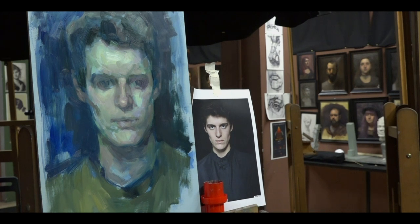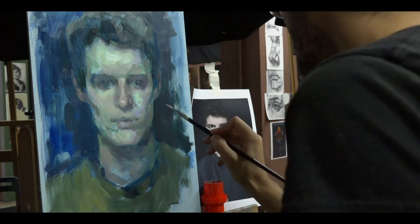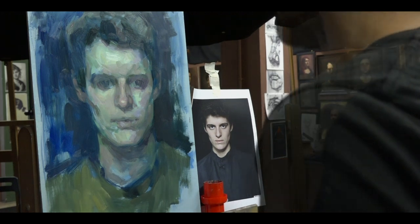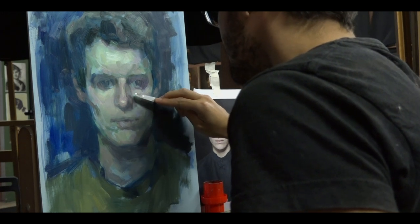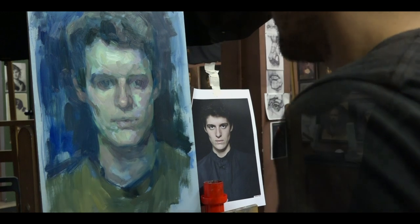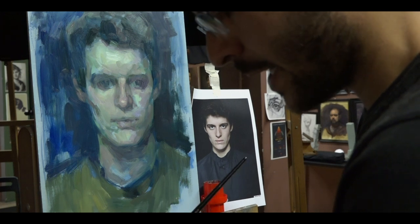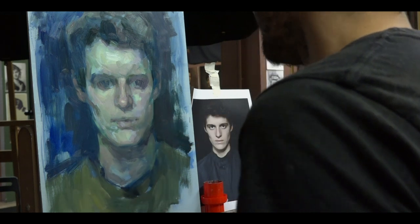A little bit too pink. We'll use a bit more yellow, something just a little bit less chromatic. Well, it's still pretty chromatic.